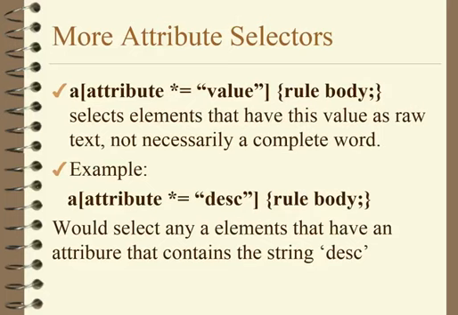Let's see. This does an absolute search. So what will happen is it'll do a substring match where it ignores whether or not the value is a whole word. So the idea here is that I could have a class like this. So some value, I'm just going to say class. It doesn't have to be class though. All right, and then here's my attribute, and it could have something like this: relation, description, valid, okay?